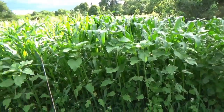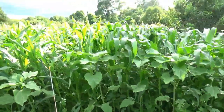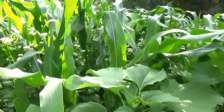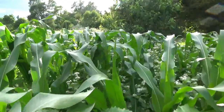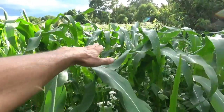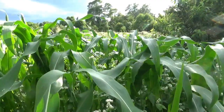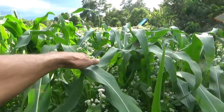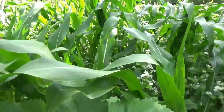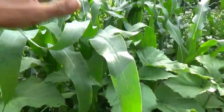Everything here is much taller and much more robust. And as I was going through here and pulling out a few amaranth weeds, I actually looked up and I saw this buckwheat up here as high as the corn. I'm 6 foot tall and this is up to my chin. So you're talking at least a 5 foot tall buckwheat plant in with corn plants that are already nearly 5 feet tall.